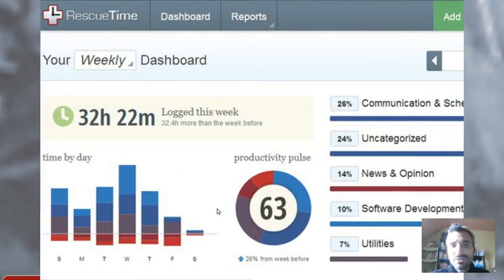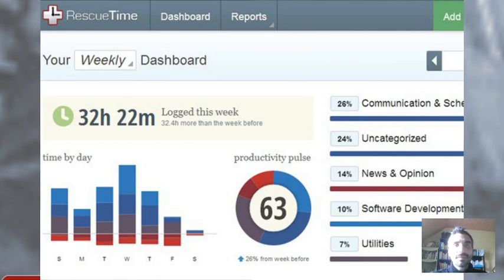Or I will give you some tricks. Do you know, for example, RescueTime? With RescueTime, it's interesting, for example, for a week to get statistics about how much time you spend on Facebook or other websites that are not related to your job, your project, your tasks.